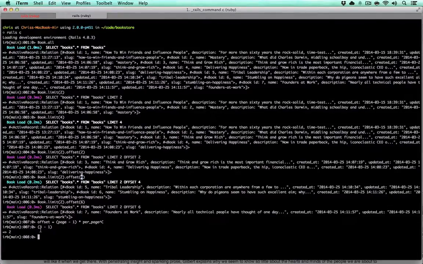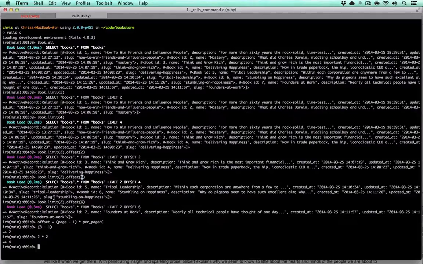So the first 2 pages worth of results is 2 times 2, which is 2 pages and 2 books per page. So we want to skip 4, which is how we got this offset number 4. You need to do this calculation dynamically every time that you have a user click on a page, because you need to know, okay, page 10 means we need to skip over 9 pages worth of books.